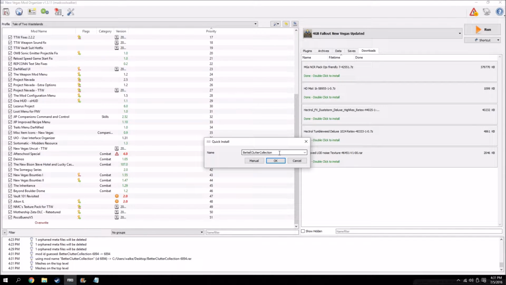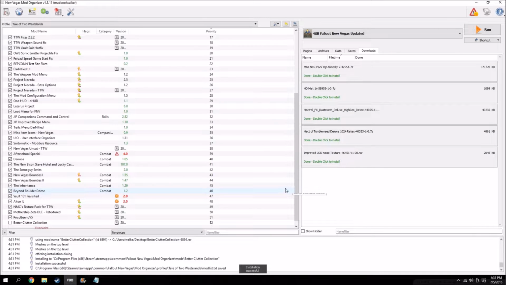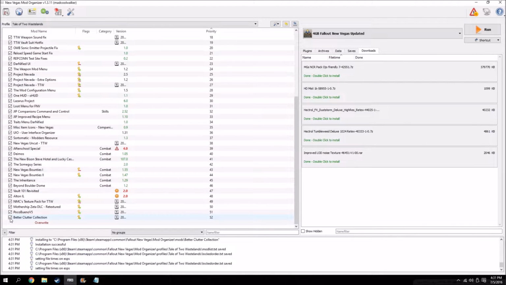I'm just going to put spaces here. You can name it whatever you want. Manual. Right click, open up until you see data, right click and set data directory. And it says looks good. Alright, so that one's installed. We can go ahead and check it.